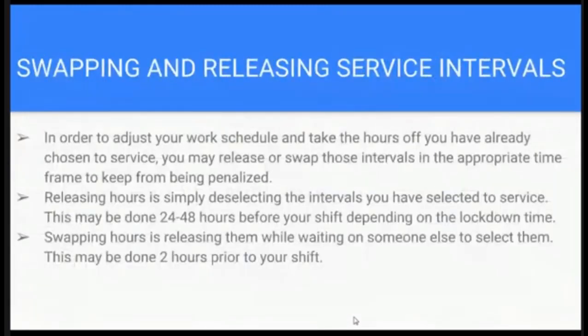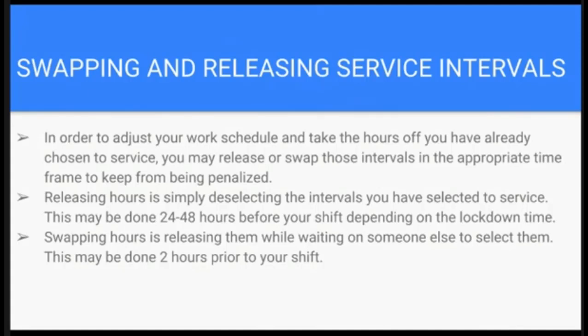All right, and so let's talk about swapping and releasing your service intervals. Now, in order to adjust your work schedule, because you will create your schedule, but there may be things that happen to where you have to adjust it, which is totally fine. All you have to do is take the hours off that you've already chosen to service. You can release or swap these intervals, okay? But it does have to be in an appropriate time frame, because if you do it when the time frame is not right, you could be penalized, okay? Releasing hours is simply just deselecting the intervals. So the only thing you would do is click on the check marks and then you would hit the submit button. It will give you the option to either swap or release those hours.